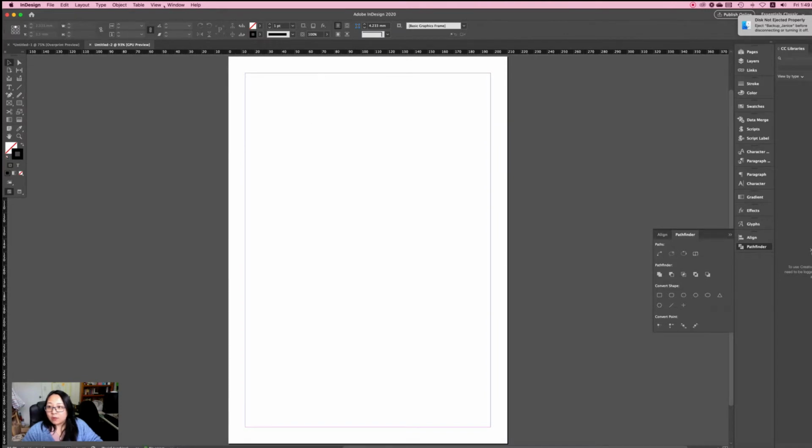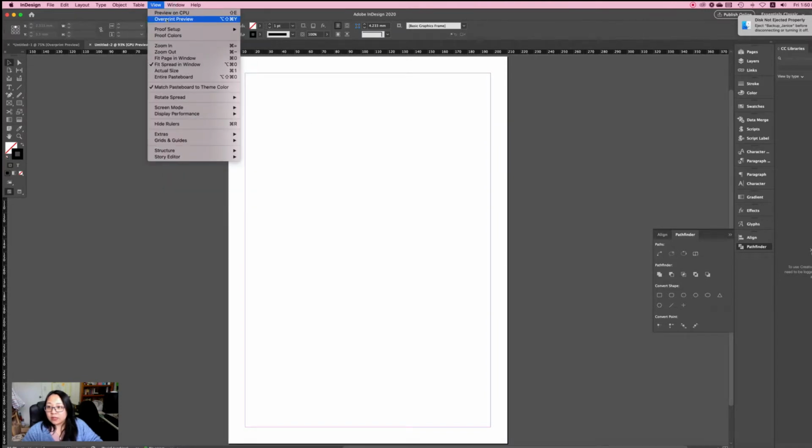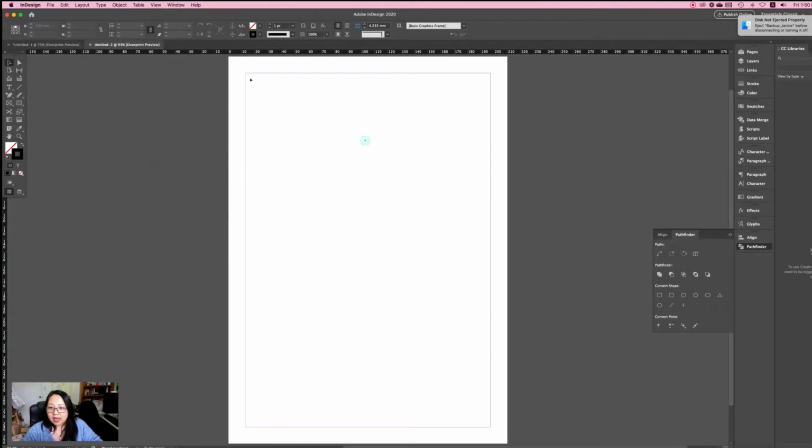So first of all, make sure your view is under Overprint Preview. And I don't want the margin, so I'm just going to hide it by using the keys Command semicolon or Control semicolon. And then there are two ways to do this.